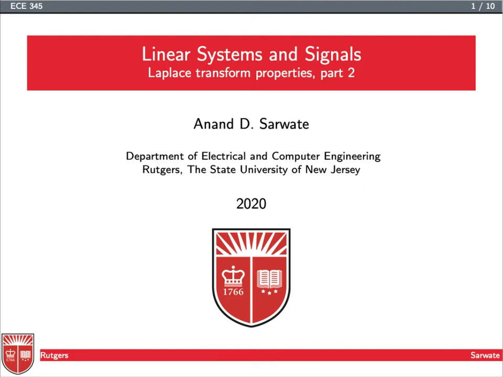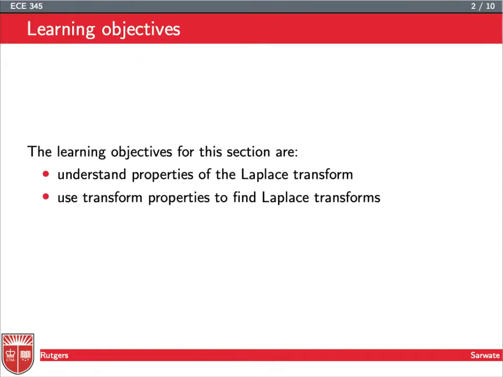Now we'd like to look at a few more Laplace transform properties, and in particular, one of the most important properties of the Laplace transform that is kind of one of the main reasons we study Laplace transforms when we're looking at LTI systems, or why Laplace transforms are kind of the right tool to look at LTI systems. So we'd like to be able to understand properties of the Laplace transform and then, of course, use those properties.